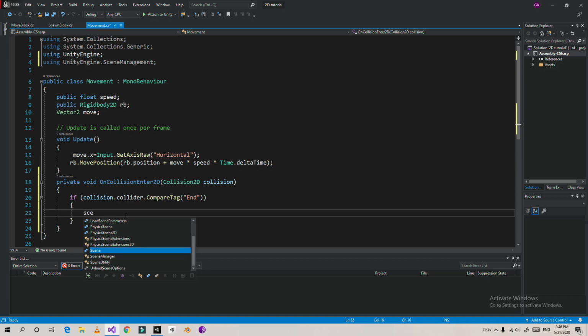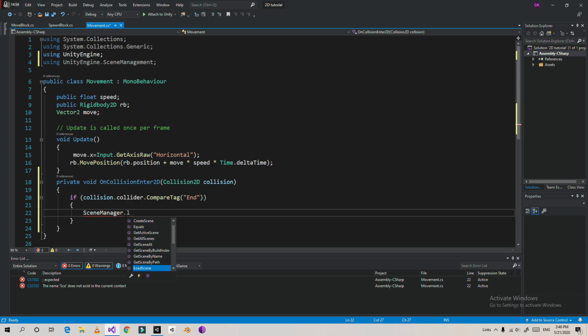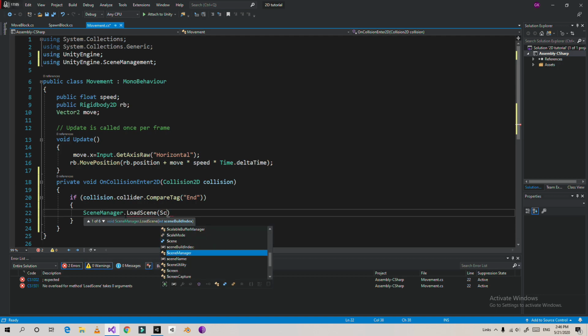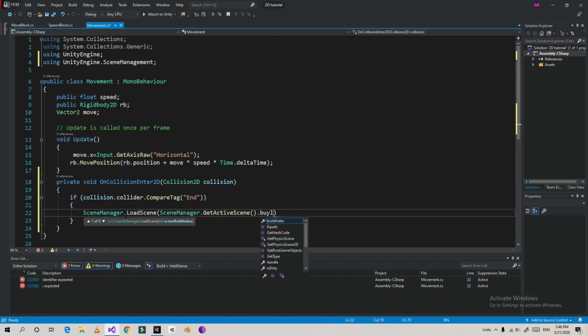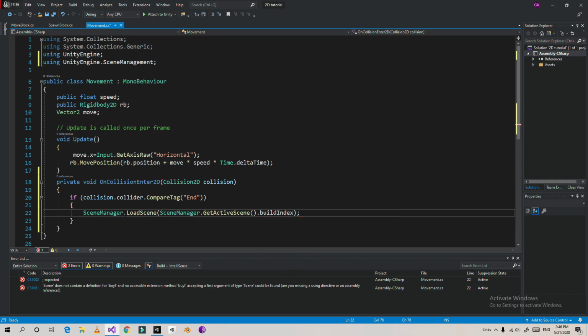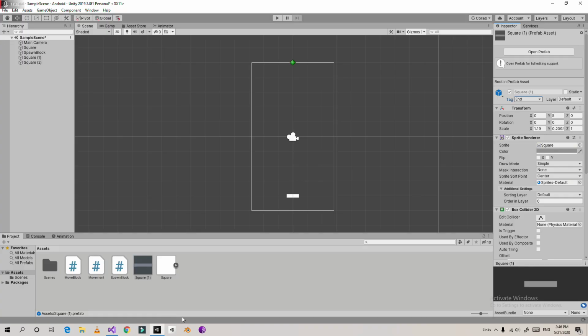So here we type SceneManager.LoadScene. Then we type SceneManager.GetActiveScene, so it's going to find the active scene according to the build index. Then okay. So I'm going to save this and go back to Unity.